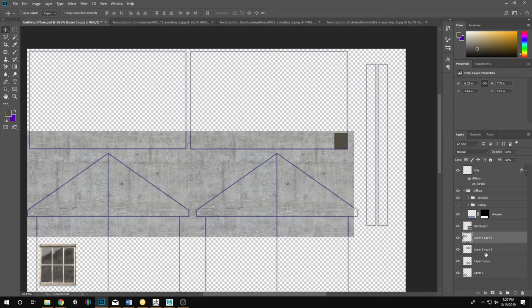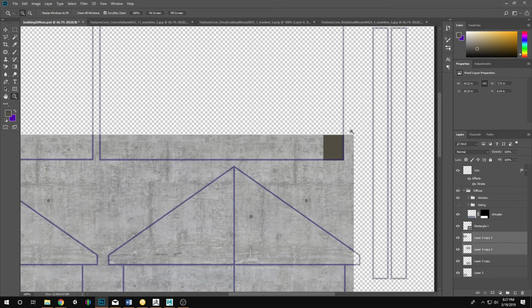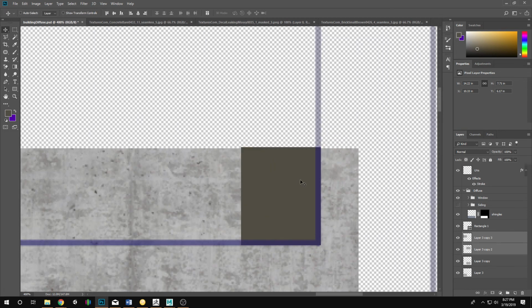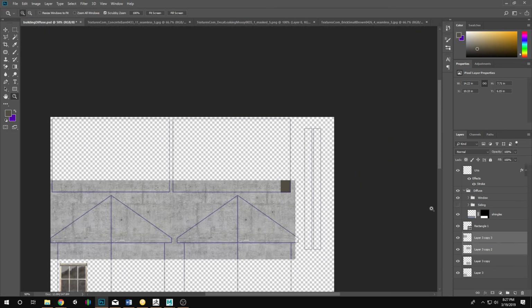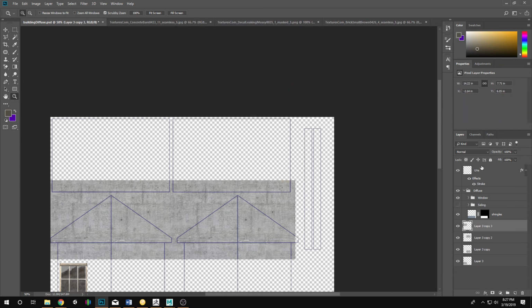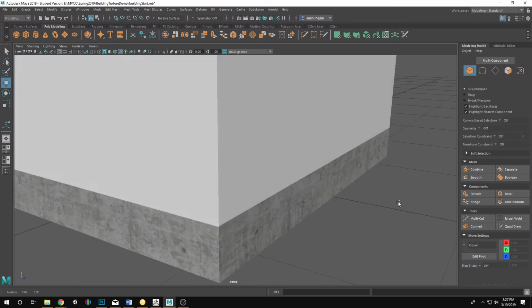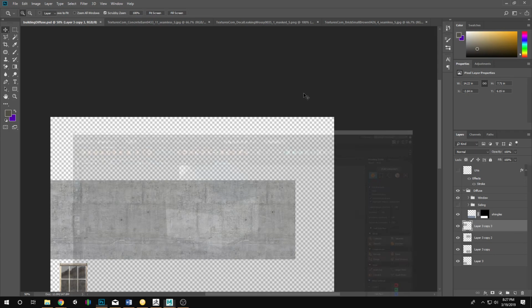So if I grab these two and then move those down, I now have this at the same height. I can delete my rectangle, and I'm gonna hit Control S, save it, open it again. That's way better.